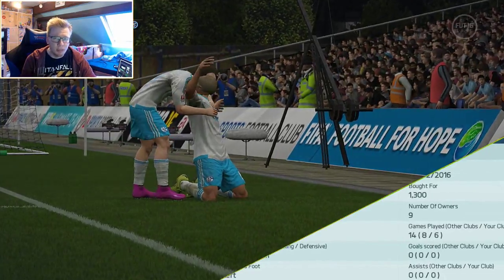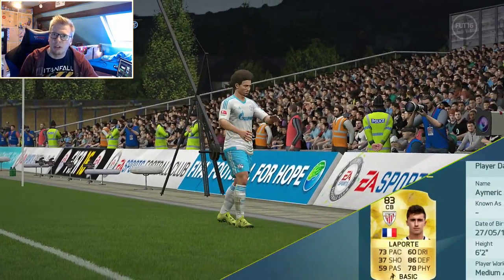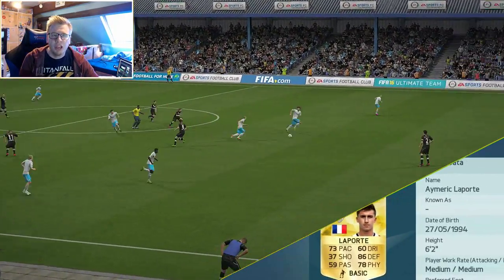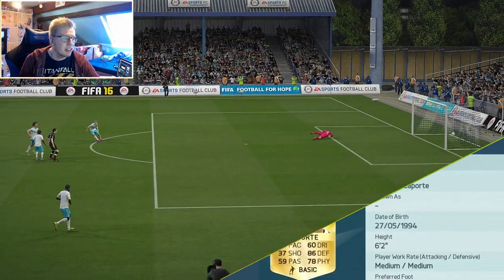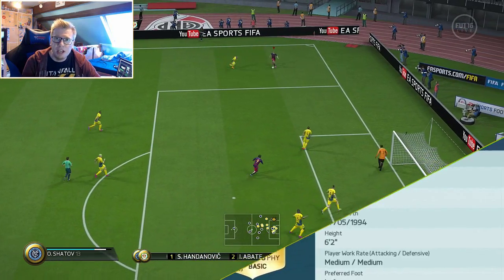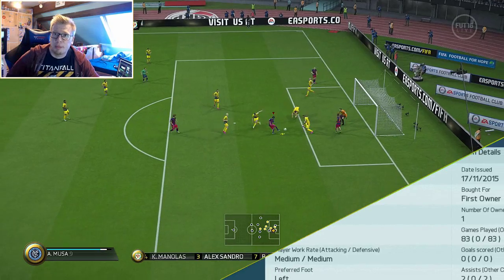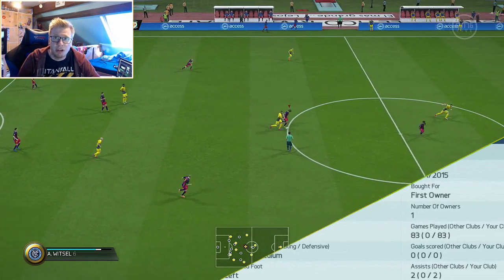Partnering him at the back is someone that I use in many of my squad builds, and I just couldn't leave him out of this one. Aymeric Laporte, absolute god of a centre back on this game. He's another one of these, costs you just over 1,000 coins, and he is incredible, lads. Again, decent pace at 73, he's got 86 defending, 78 physical, he stands at 6'2", medium work rates, absolute monster. Not much more I can say about him because I've used him in several squad builders, like I say. He's played 83 games for me, and he's just so consistently solid at the back.